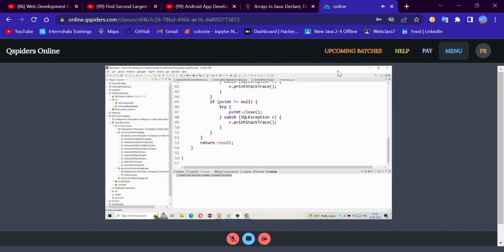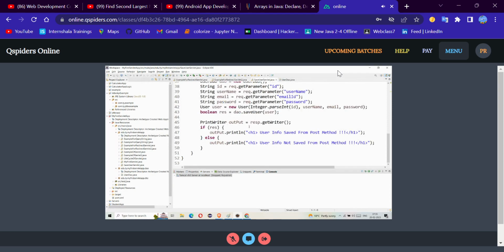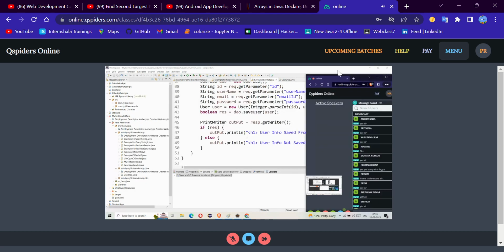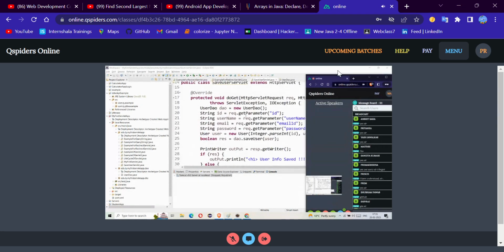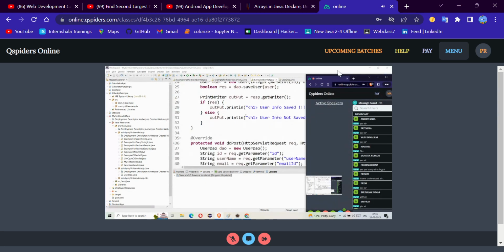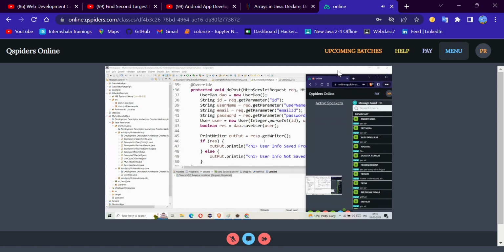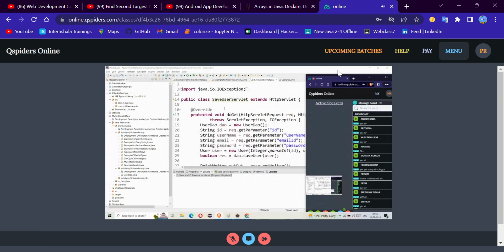Okay, so now the thing is simple. Whenever the user save operation is done successfully, then I will try to redirect from this page to a dashboard. So I will declare one more servlet.